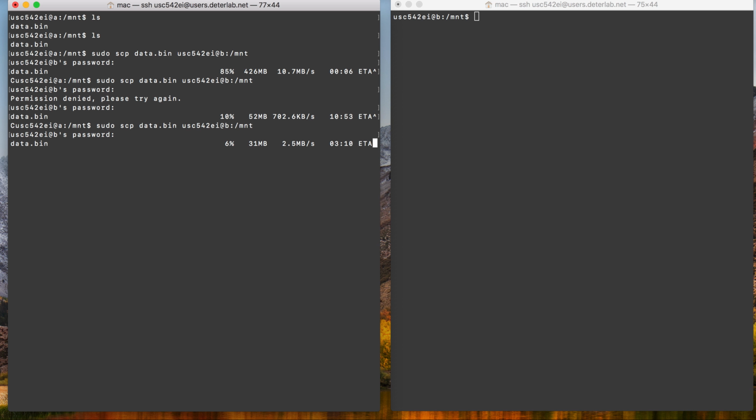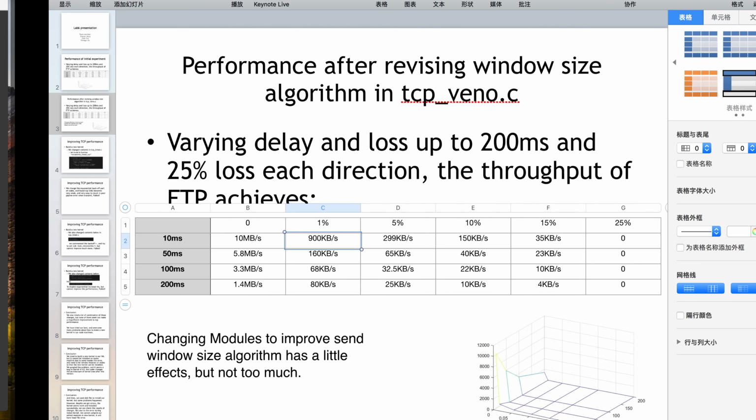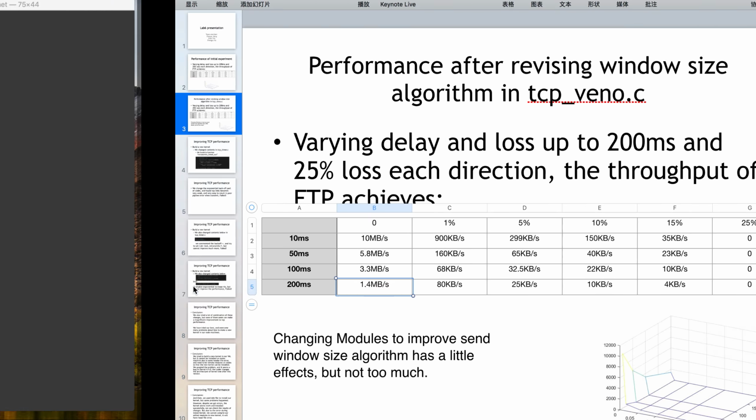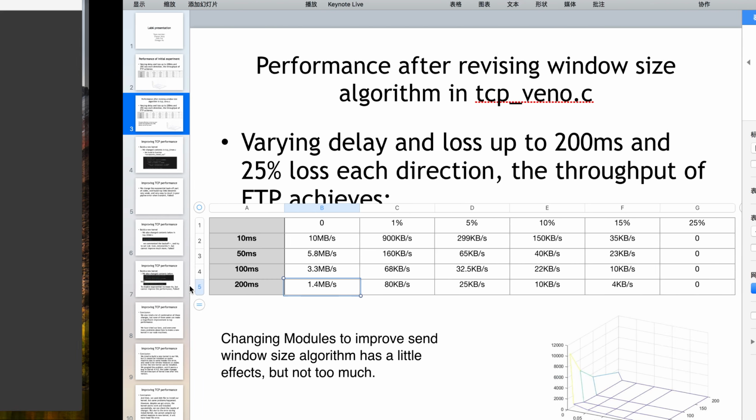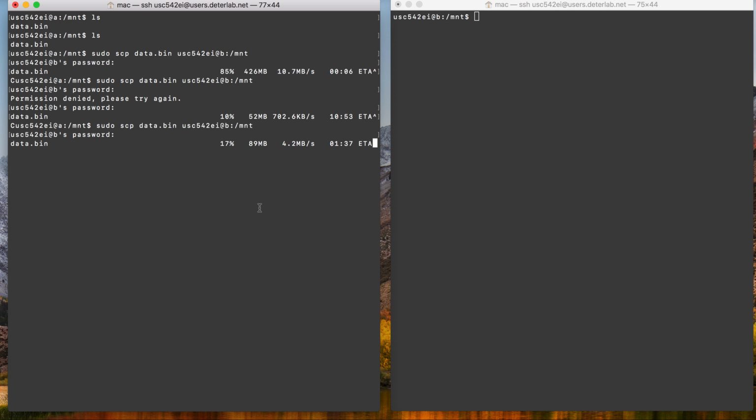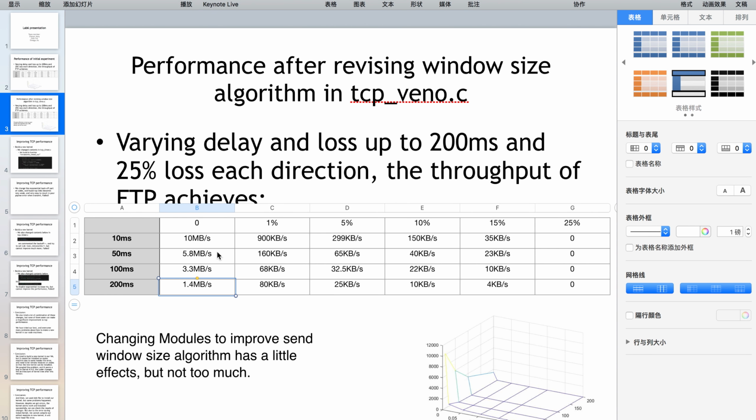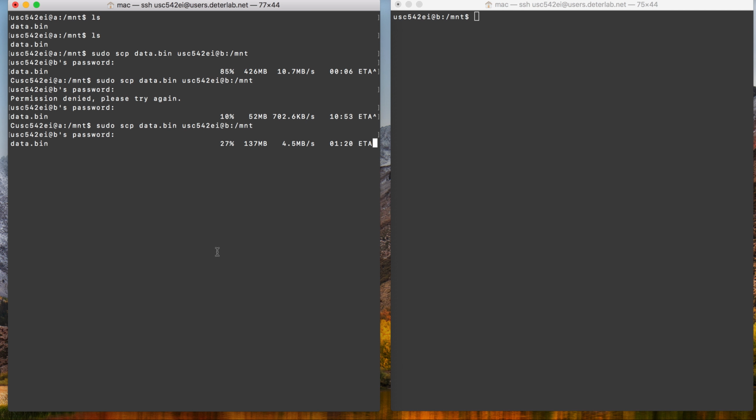It becomes 2 megabytes per second, even faster than we had before. But you can see that since we increased the delay, the performance decreased obviously.